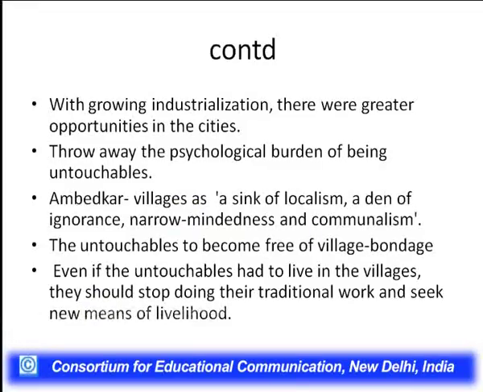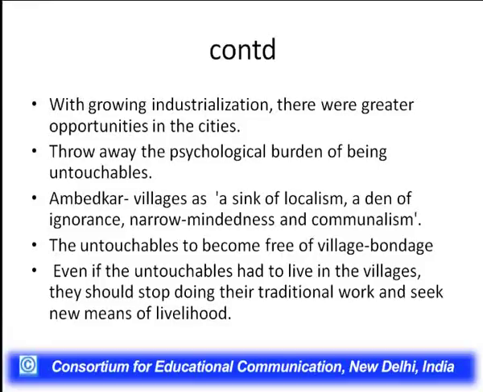Rather, Ambedkar pointed out that these are the discrepancies that remain and which are experienced by the Dalits in the village community. So, therefore, if they have to fight back localism, if they have to come to the center stage, if they have to experience equality and progress, and if they have to taste success, then they must move out of this myopic village community with its four walls of community identity, a lot of orthodoxy which can be associated with rural life, and also social inequality which they have to experience on a day-to-day basis. And only by moving out, untouchables can experience freedom from village bondage.